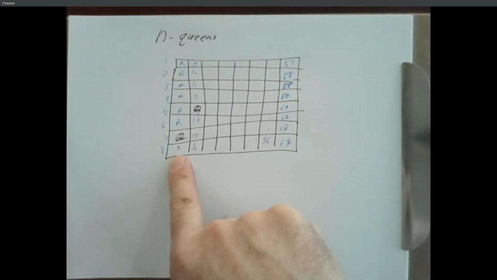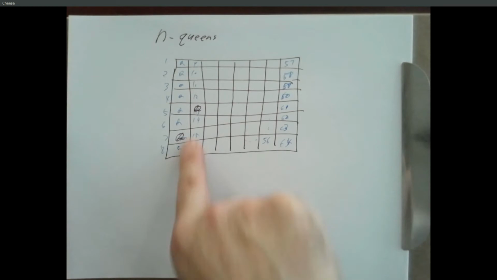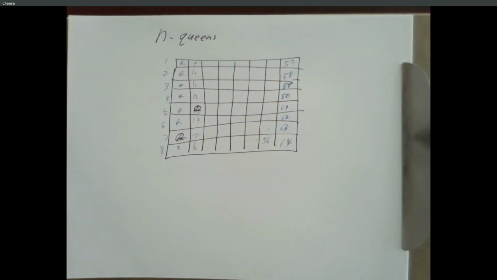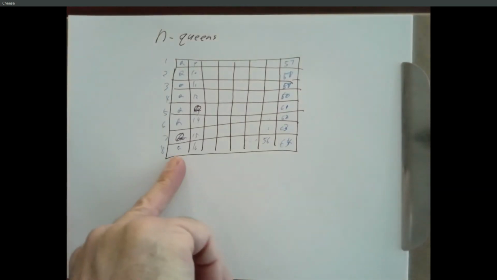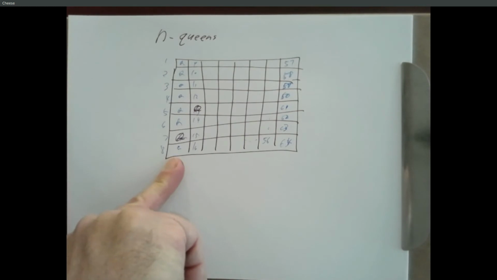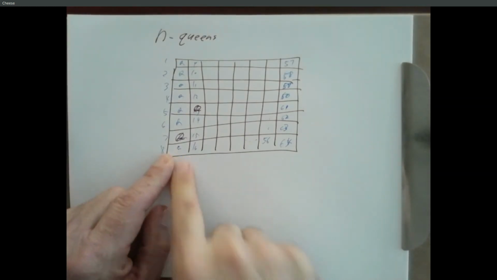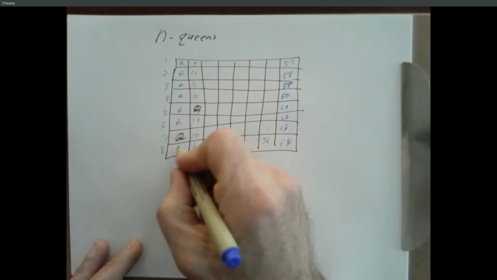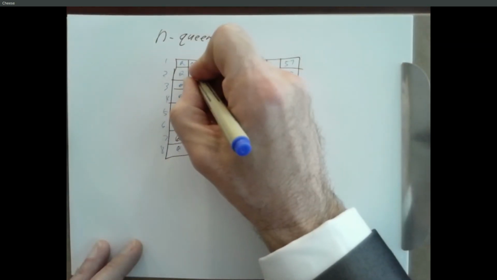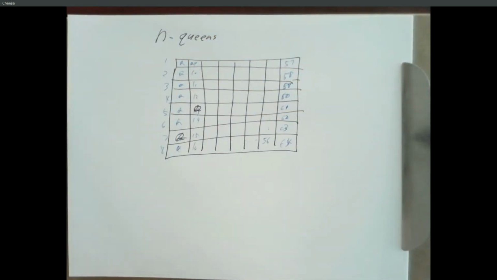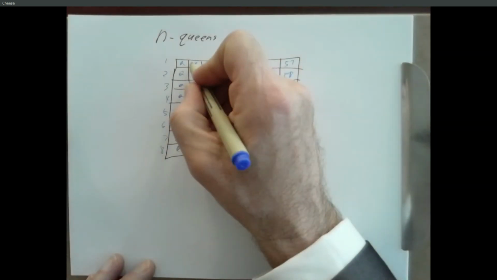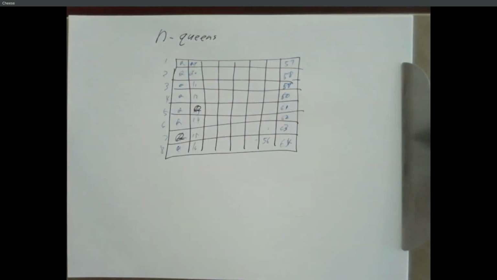And it's definitely not. Right, they're all able to attack each other. So we have to move at least one of these queens. Which one should we move? Well, we could move the one that we placed last. So we could pick up this queen who's in position 8, and take them out of there and move them to a different position. Let's move them to position 9. And now do we have a solution? No. So we can pick that queen up and move it to 10 and keep doing this.